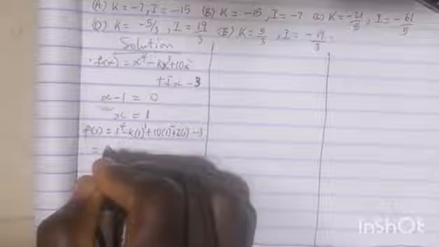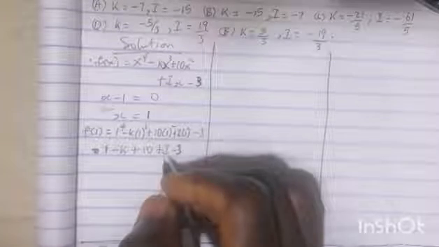So that's all we have. And then that will be 1 minus k, okay, plus 10 plus l minus 3. Don't forget, they told us that it is divisible by this. So if it's divisible, it means that the remainder will be equal to 0. So the remainder will be equal to 0. This is the remainder theorem. I hope you remember.